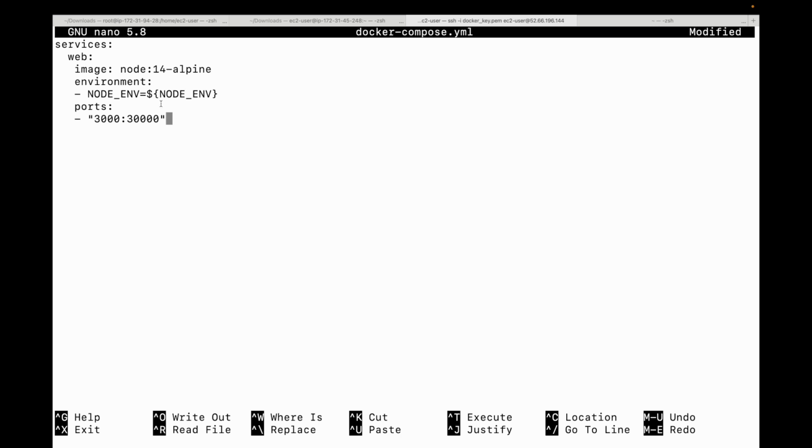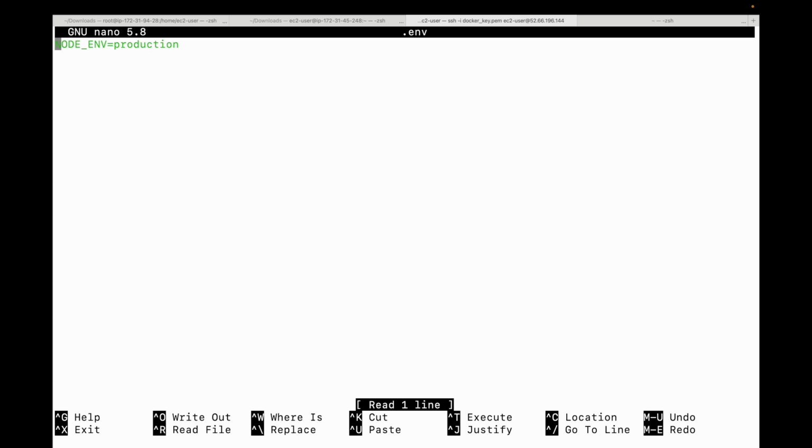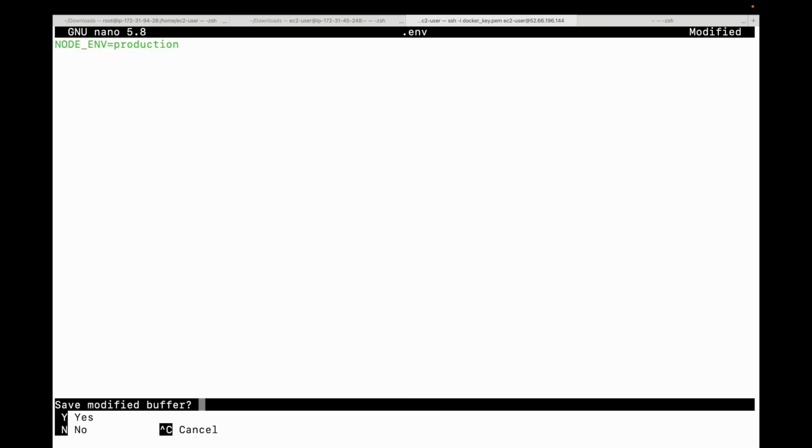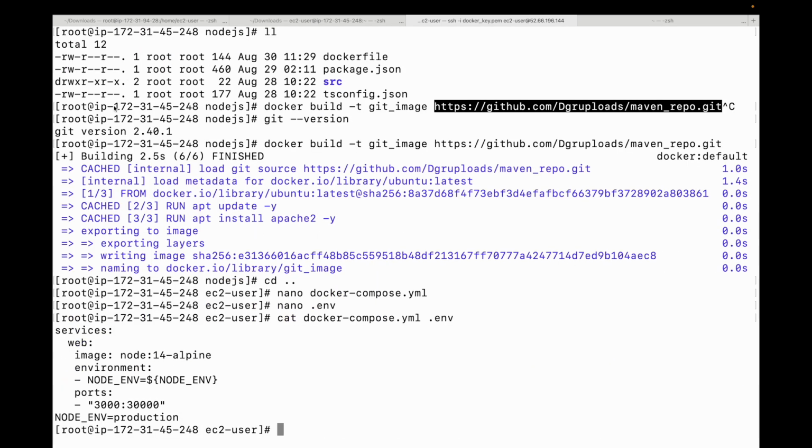Now for this, we will need to create another file, which will be the .env file, and inside this we will be declaring the, oh sorry, it looks like I already have it. So there's the variable name and then the value. All right. So essentially, if you look at the Docker compose and then the .env file, we have declared the variable in a separate file, and then we are calling that in the Docker compose file. So that's basically how we can refer to the variables inside a Docker compose file.